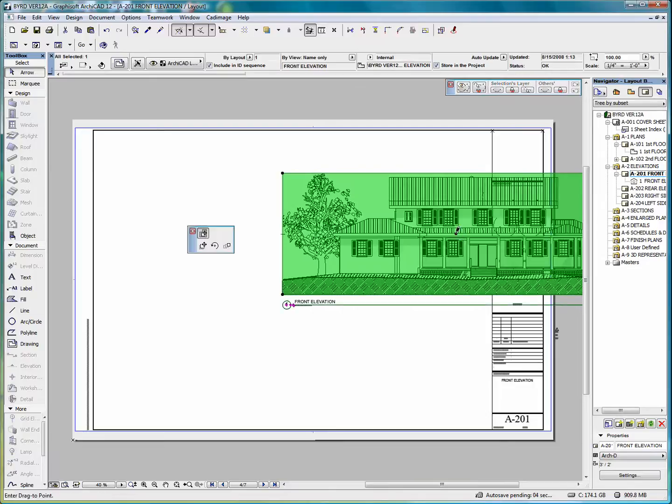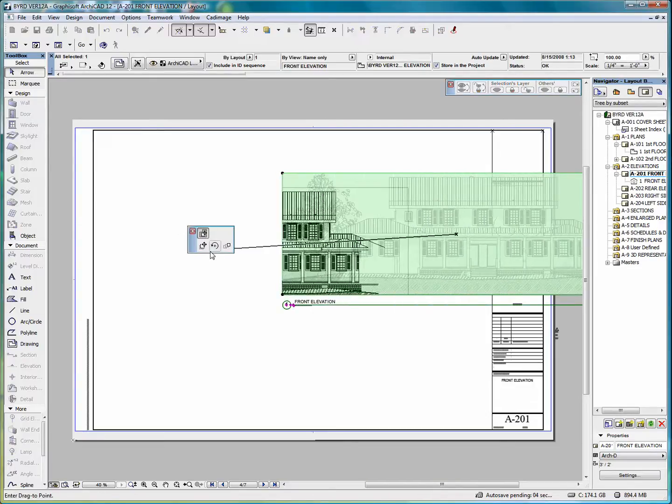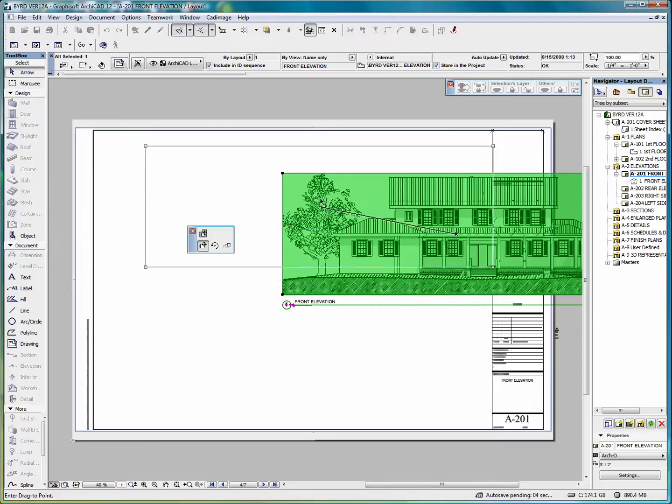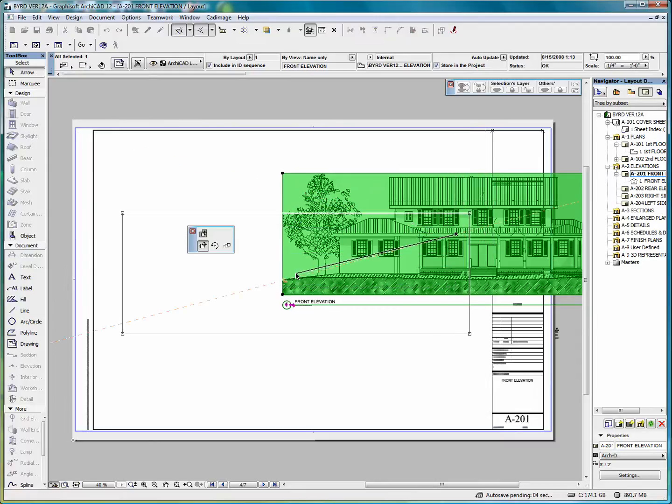We can select this, and our pet palette box comes up. We want to drag that, and we can drop that anywhere we like.